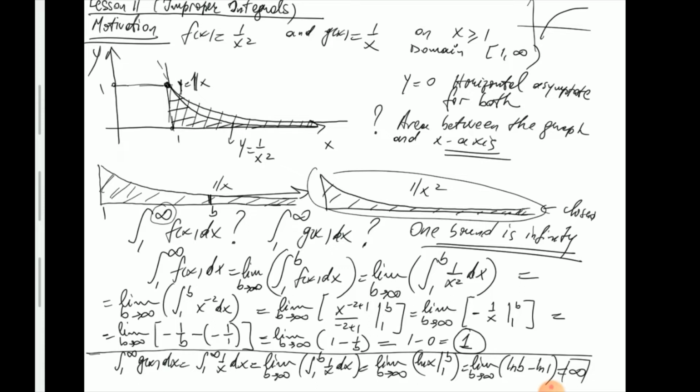Does the area make sense? I mean, does it even make sense to ask what the area of such a shape is? Well, apparently it does, because in some cases, the area, according to this definition via this limit, may be a real number or it may not. So it might converge or it might diverge.